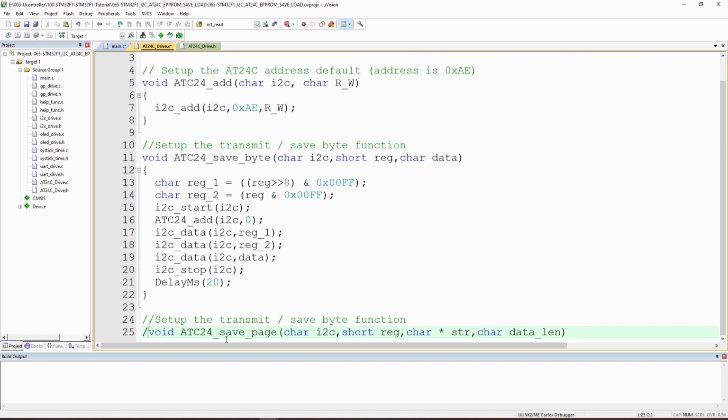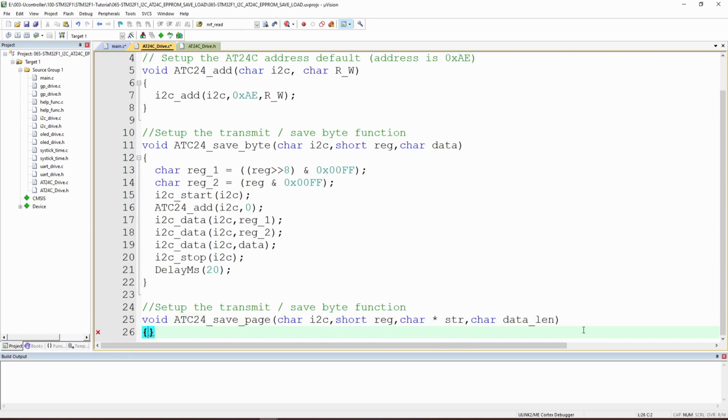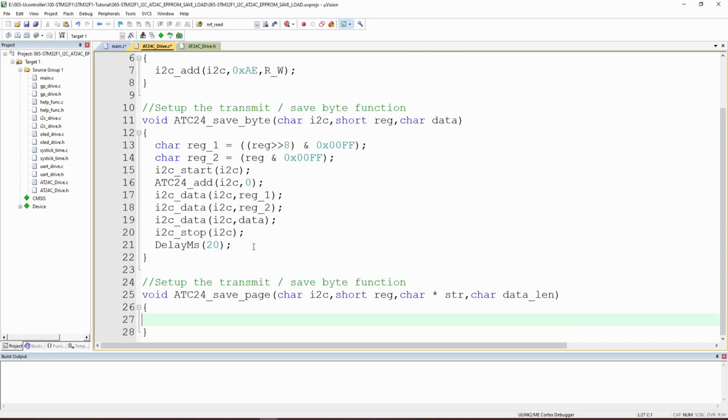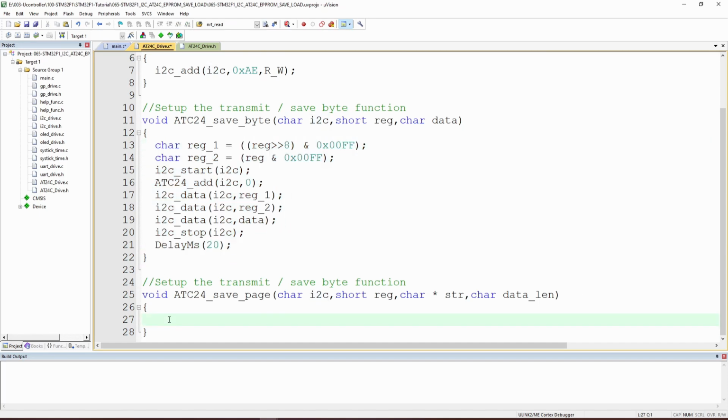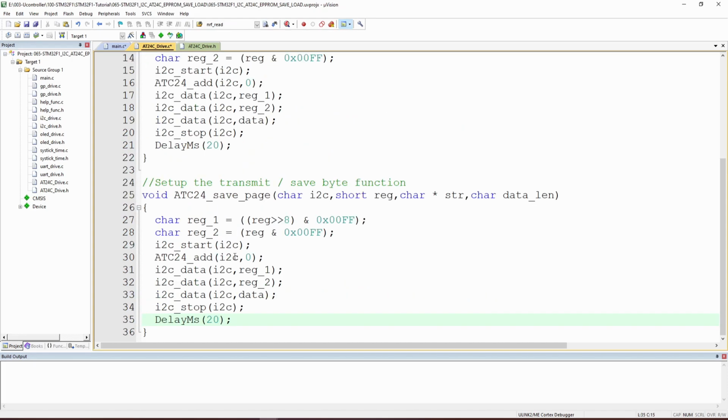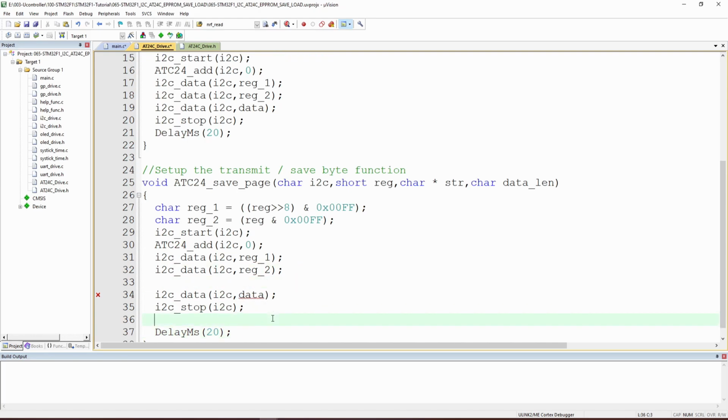So let's go. It's almost exactly the same stuff, but we are going to add the array and the length of the array, so we can send the right length to the data. Okay, so let's start. So we can immediately just copy paste, same as this one. We are going to change it a little bit later on. So we take this register, we send this one, but after that we have to start doing some stuff here, very important one.